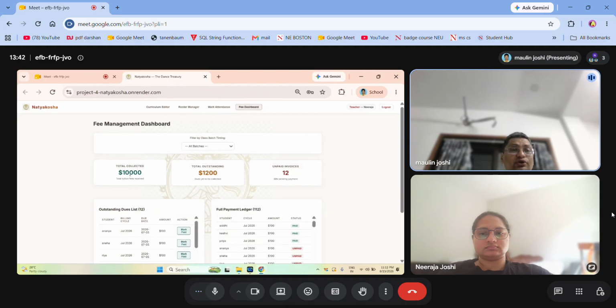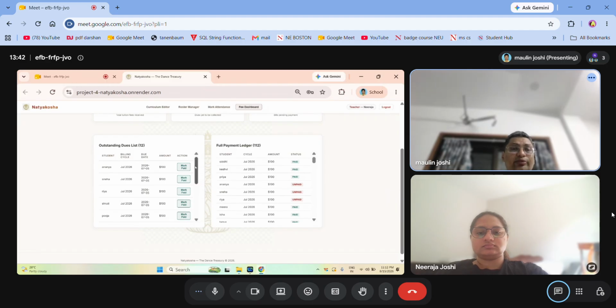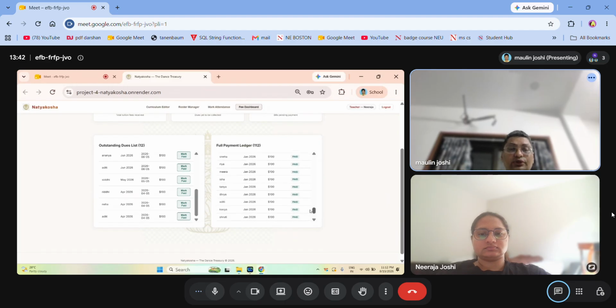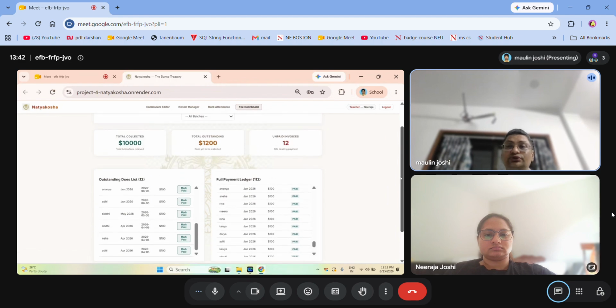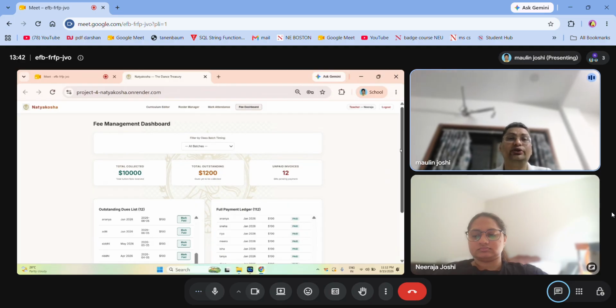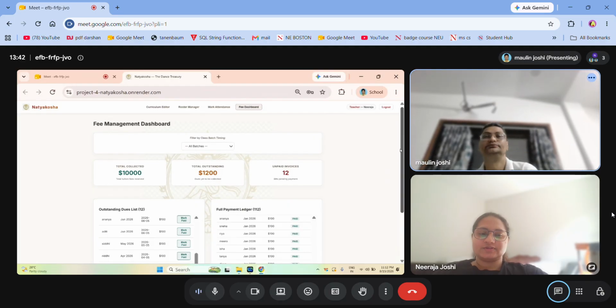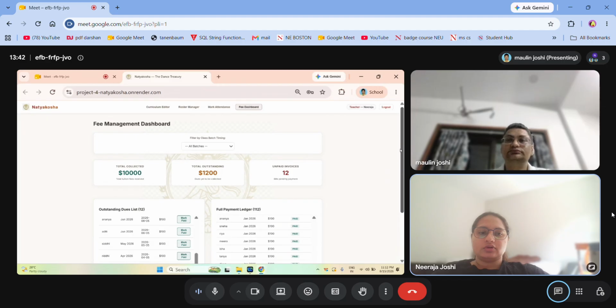Then the dashboard that we last saw, the fee management dashboard, I could navigate through all four different timings for all batches: the total fees collected, total outstanding, and total number of unpaid fees. From there I'm able to navigate to the outstanding due list and full payment list. And that shows the copyright symbol, Natya Sloka, the dance treasury. That's good. As far as the teacher's role is concerned, the things seem to be in the correct place. Thank you so much. So now, let's switch roles.